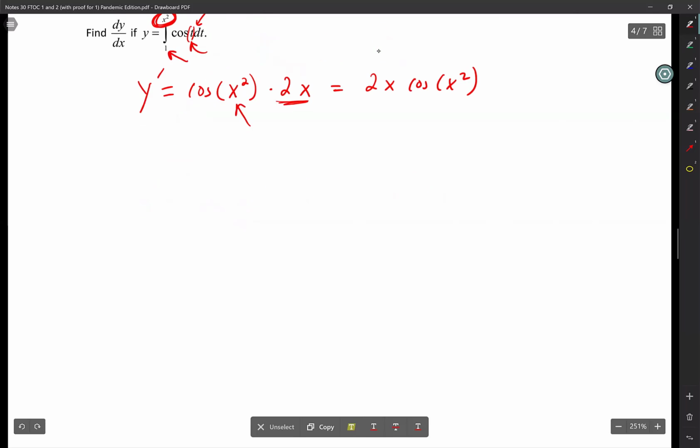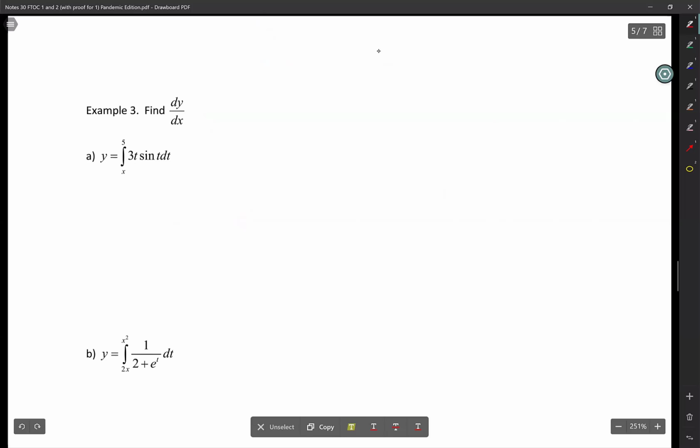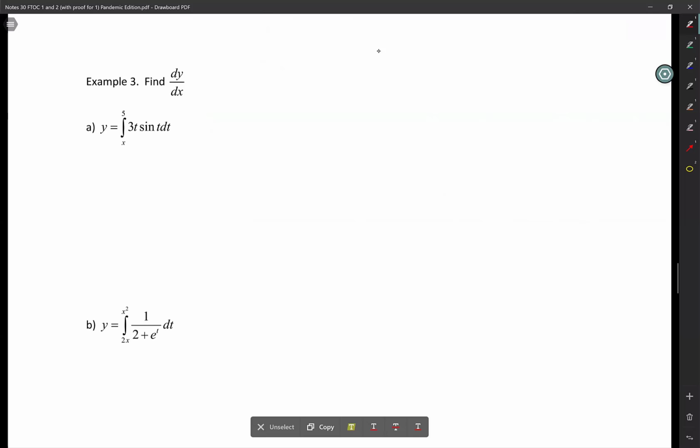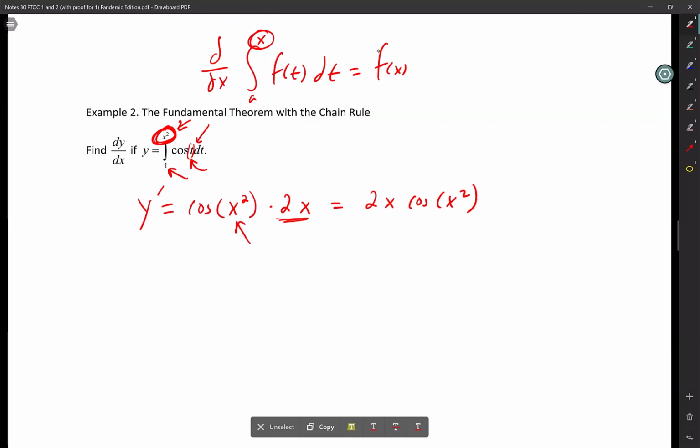And we're going to do some more, guys. Don't worry. We're not going to leave you high and dry. Look at example 3. Wait, Mr. Chavez. Yes, ma'am. If that was like an x cubed, then would you have to do cosine of x cubed times 3x squared times... No, that's it. You just do it one time. Okay. Does that make sense? Perfect.